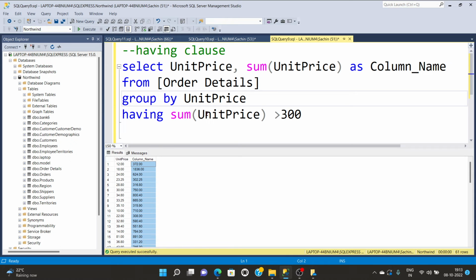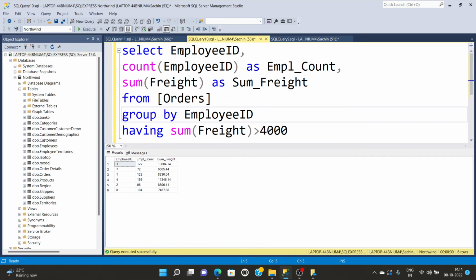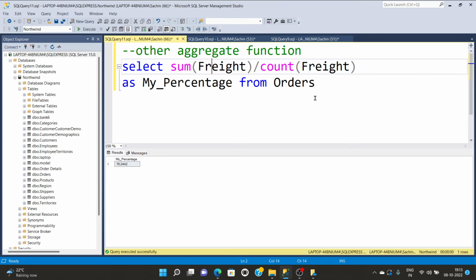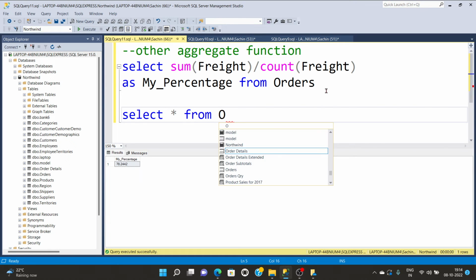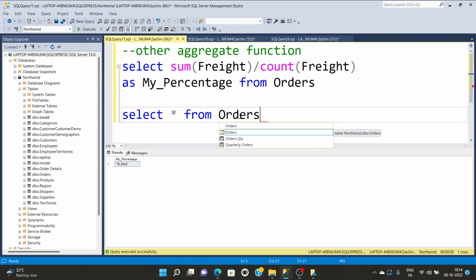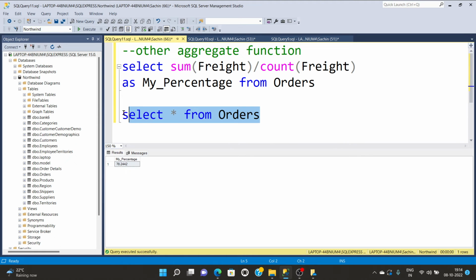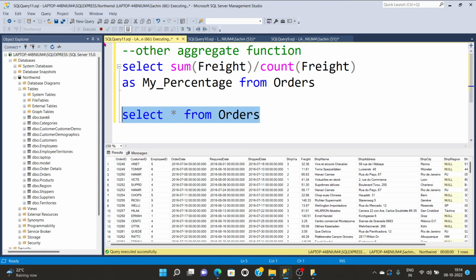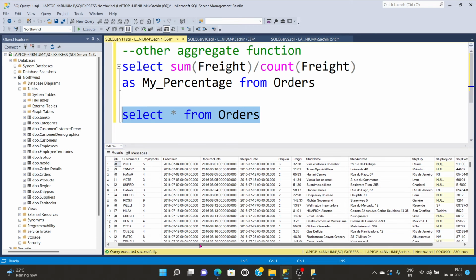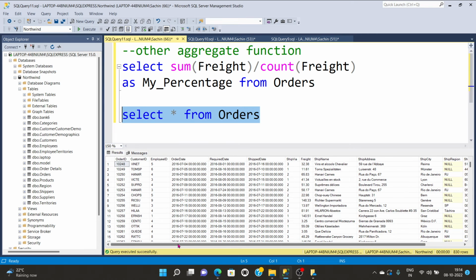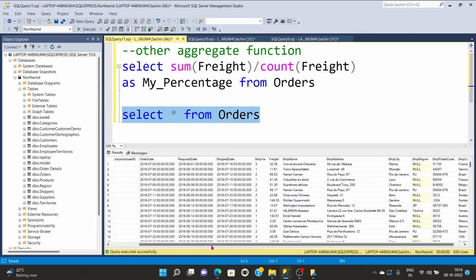So let's see what other we can see. Select star from orders. Okay, so I'm going to execute this and see what other values I can define. I'm having ship via.